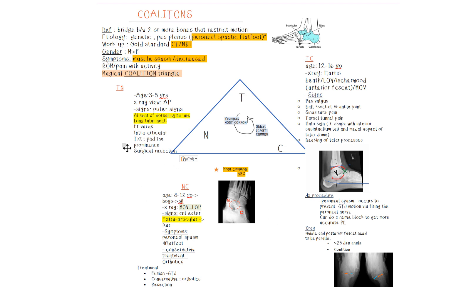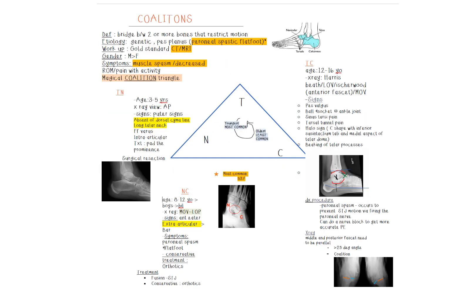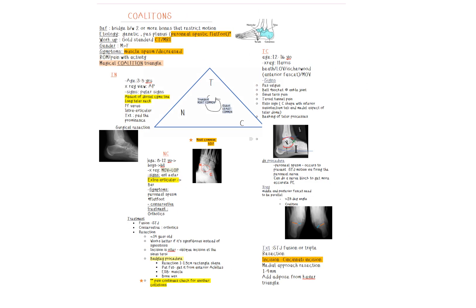Treatment: you can put a little bit of padding. Sometimes that prominence can be bothersome. Surgically resecting it is also another option for this one too. I love to drop in a picture so you don't forget. See that long talar neck, just really lengthened out. You don't really see that distinction between the talus and the navicular in this particular one. Here's that full page—you have all the coalitions kind of nicely laid out for you to memorize.